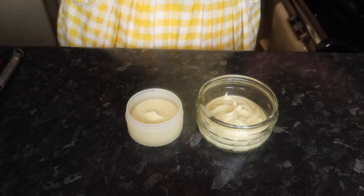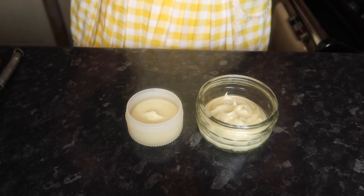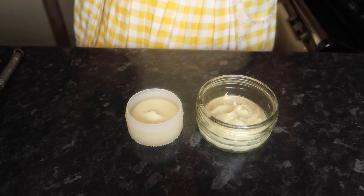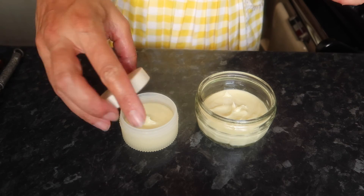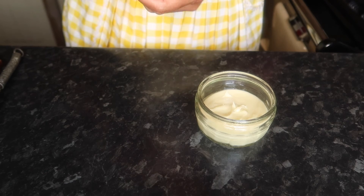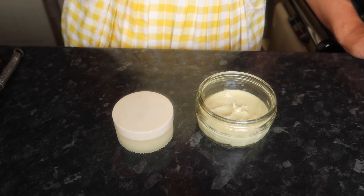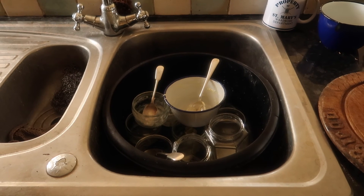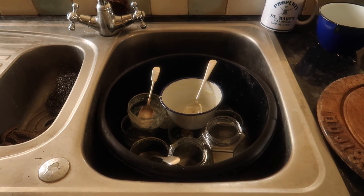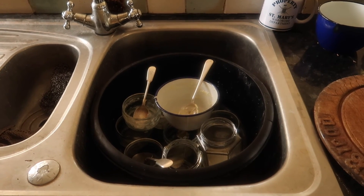What I don't recommend doing after you've slapped it on your face is cleaning out the fire grate, which is what I did once before — obviously all the cold cream acted in exactly the way it is meant to act with face powder, and all the ash from the grate stuck to my face so I looked like a Victorian urchin. All that's left is to seal this one and now I've got a controlled sample in a lid to see how it keeps and one to try and test. And now for the slightly arduous cleaning-up process — I don't have a dishwasher, so I'm going to wash up in a bowl so I can discard the water outside rather than putting the oils and wax and emulsifying ingredients down the drain, because that's not going to be good for anybody.